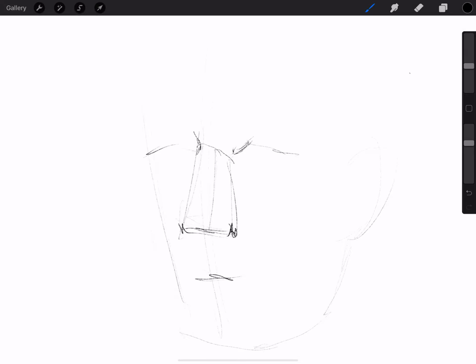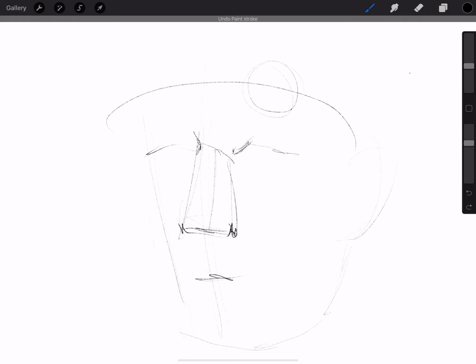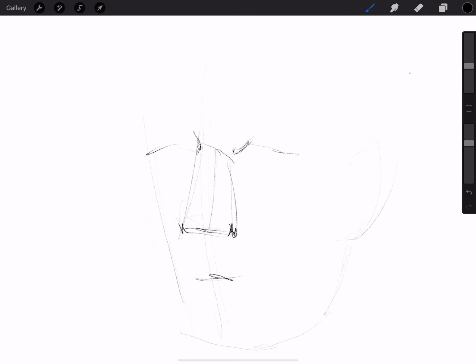Now, this eye over on this side is going to be facing us more. So if we think about the curvature of the head at that point, this area right here is pointing more towards us, like facing us. Over here, this is facing slightly away from us. So we're going to get a different shape when we get to that point. So here, we can define the tear duct, and we can do the up, over, and back. And it's going to be slightly exaggerated.